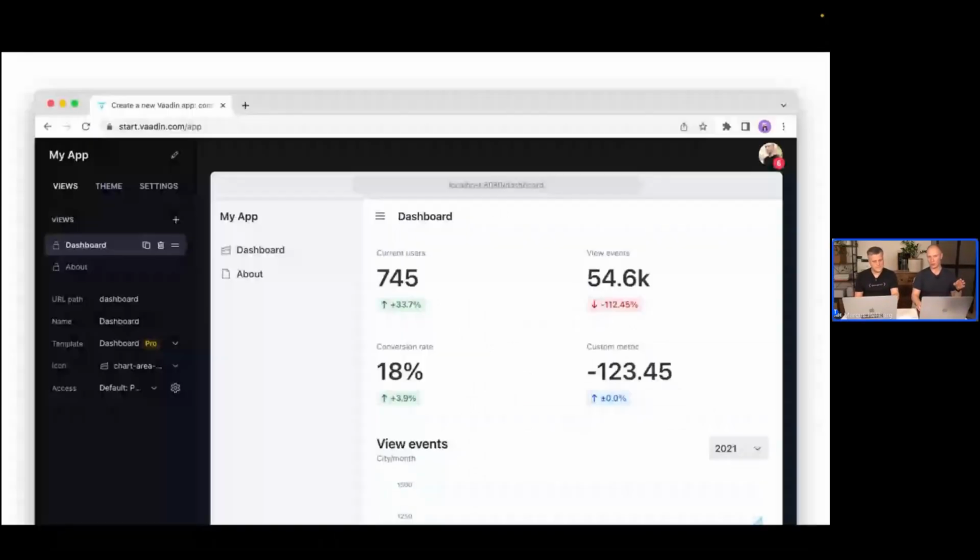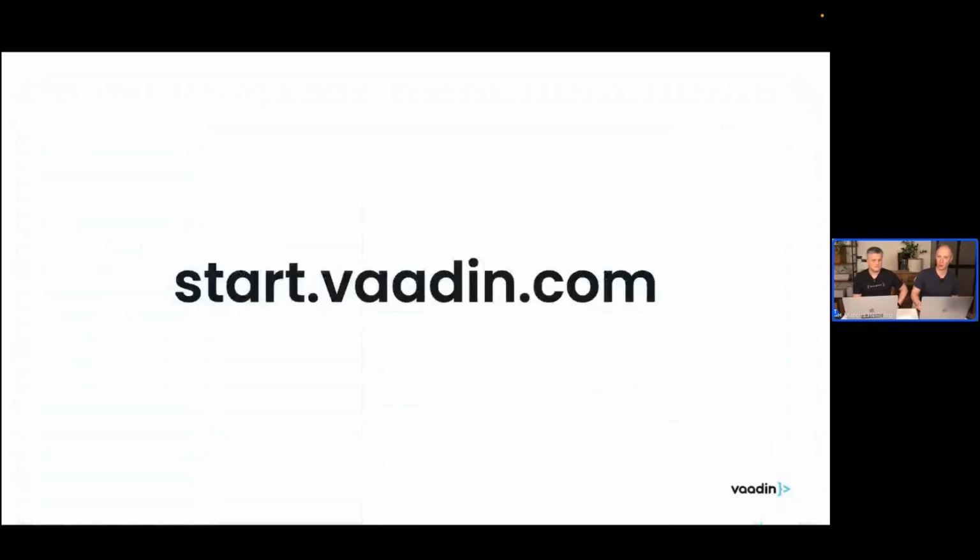We are going to use an application that was built using the startvaadin.com initializer. You can go in there and customize an app starter for your needs. With that as a base, we can then start building out our own logic on top of that. It's going to be using Spring Boot as default, and that's perfect for exactly what we're going to do today. If you want to take a look at that, you can find it on start.vaadin.com.